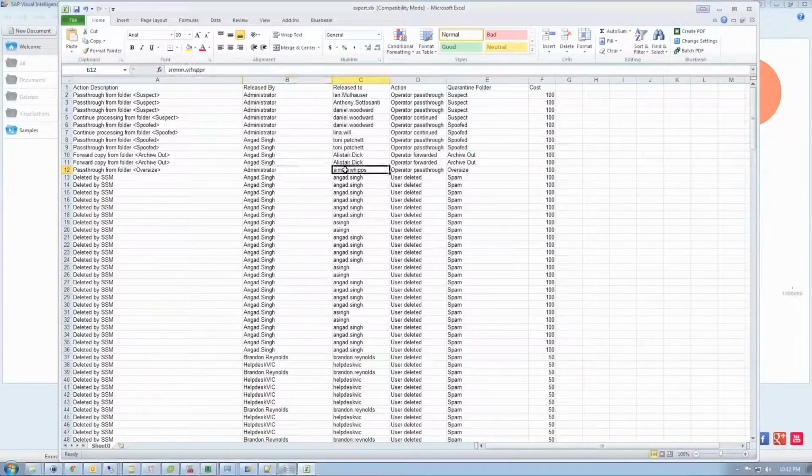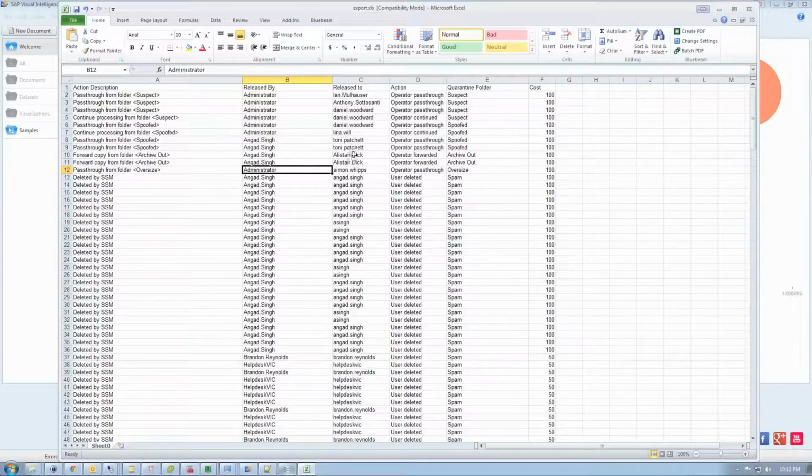But there are some users who send the email to us, and we check and release it. It can be me, Angit, or administrator. The reason we have two is that I can use my own computer to do that, or I can log on to the server to do that.